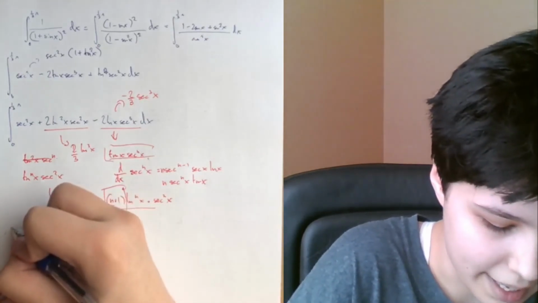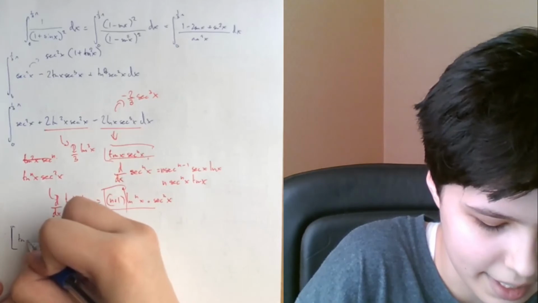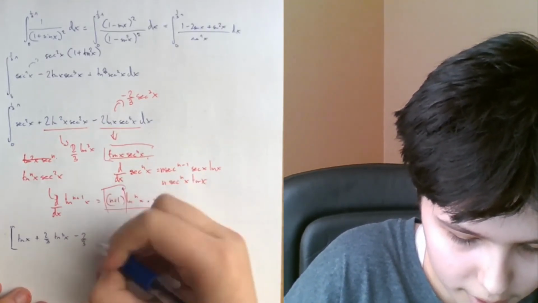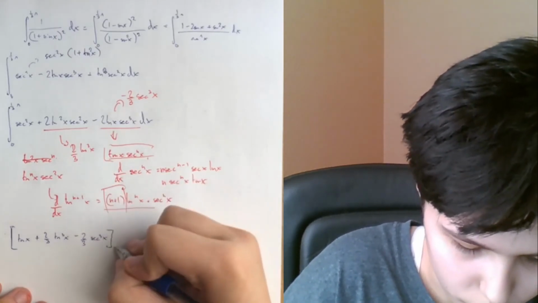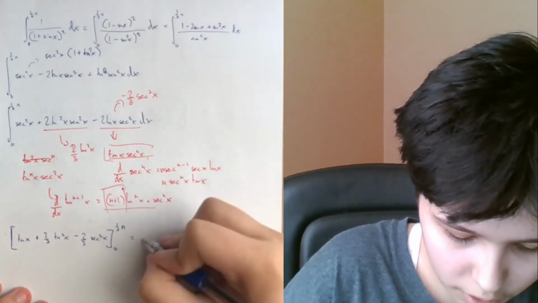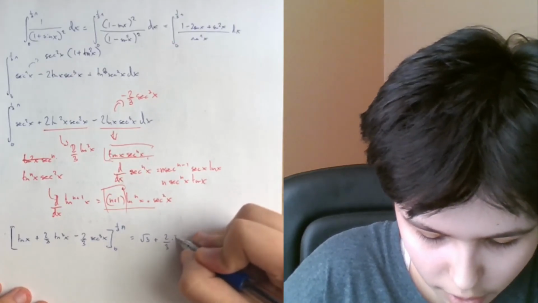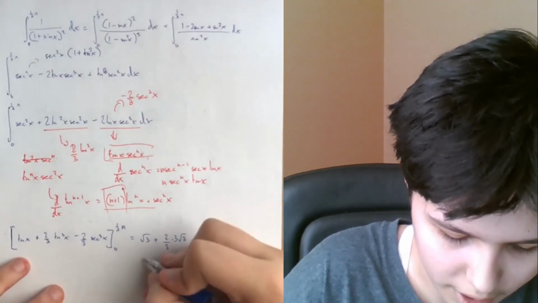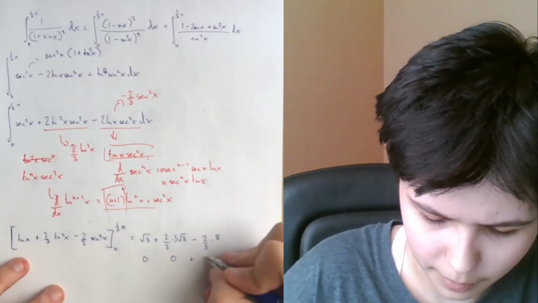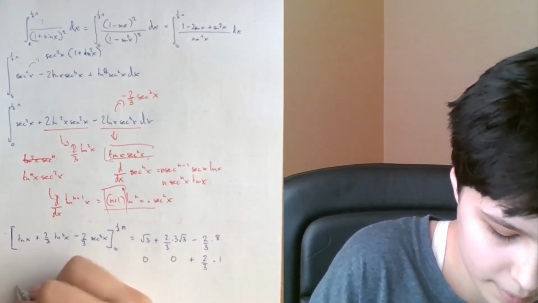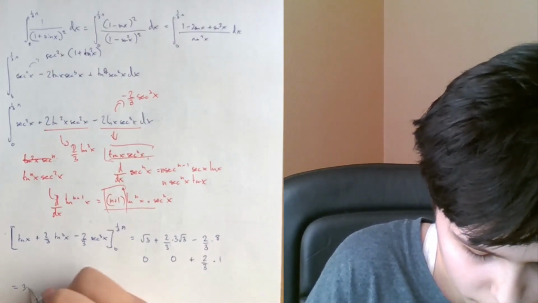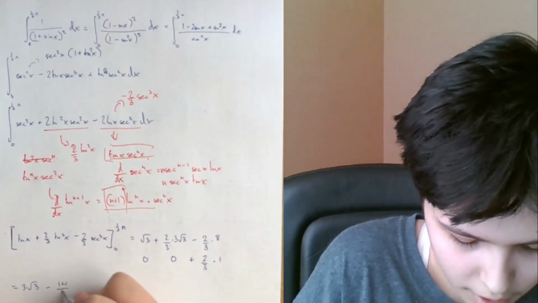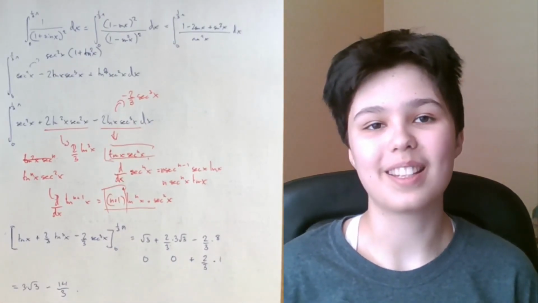Continuing on from here, this is going to give you tan x plus 2/3 tan cubed x minus 2/3 sec cubed x from 0 to 1/3 pi, giving us root 3 plus 2/3 times 3 root 3 minus 2/3 times 8, and then the limit at 0, that's going to be 0 plus 0, and then plus 2/3 times 1 cubed, giving me my final answer of 3 root 3 minus 16/3 plus 2/3, giving me minus 14/3. There we go. I hope you enjoyed this, and I hope that your exams go perfectly well.